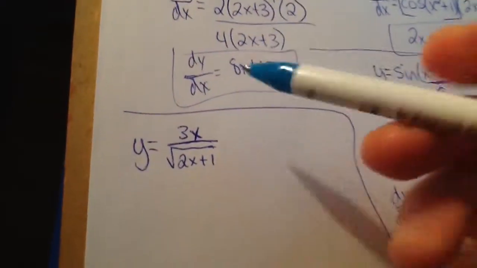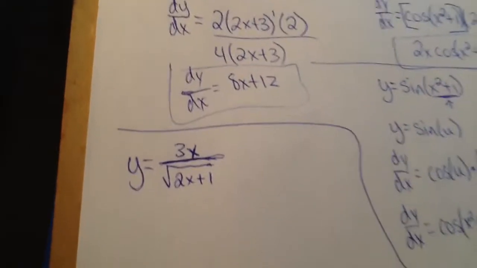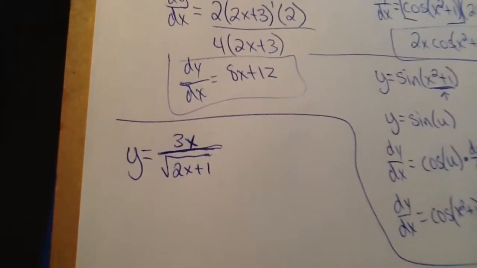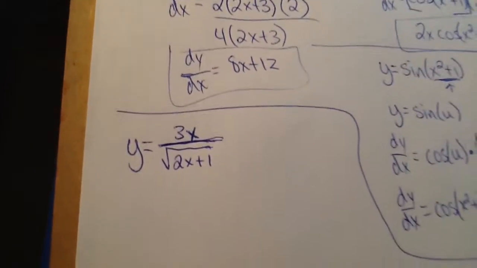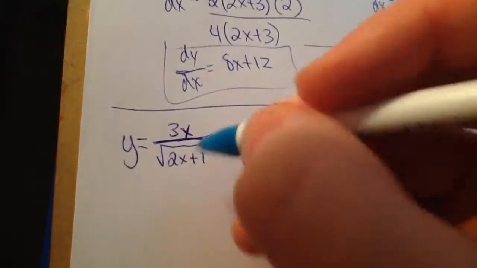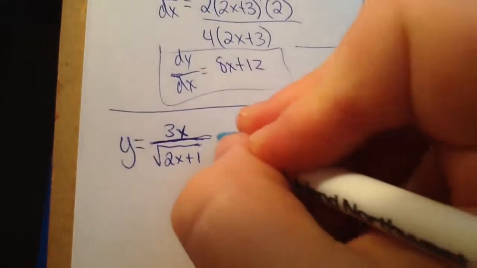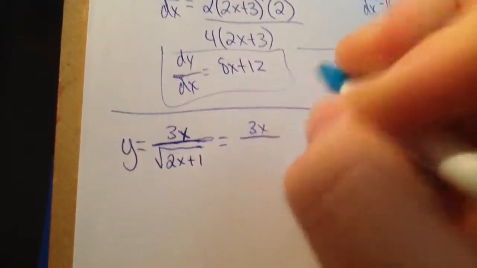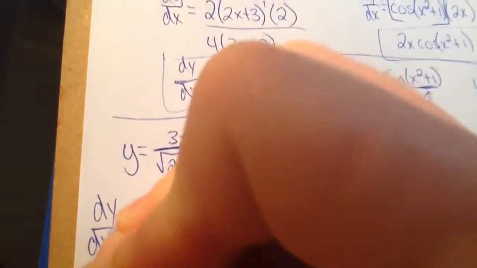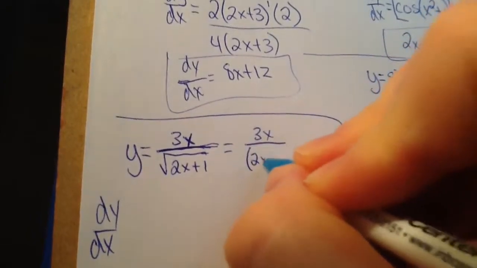Alright. So when you see something like this, first thing you should notice is, well, you're going to have to use quotient rule because you have things that are being divided. So let's just start there. Let's do our quotient rule and see what happens as we go forward with this thing. So let's see, quotient rule, I always say low d high, so low times the derivative of the top over the bottom, square root of 2x plus 1, and right away you might want to rewrite this, because whenever you try to do a derivative of a square root, you're going to change it to 1/2 power.